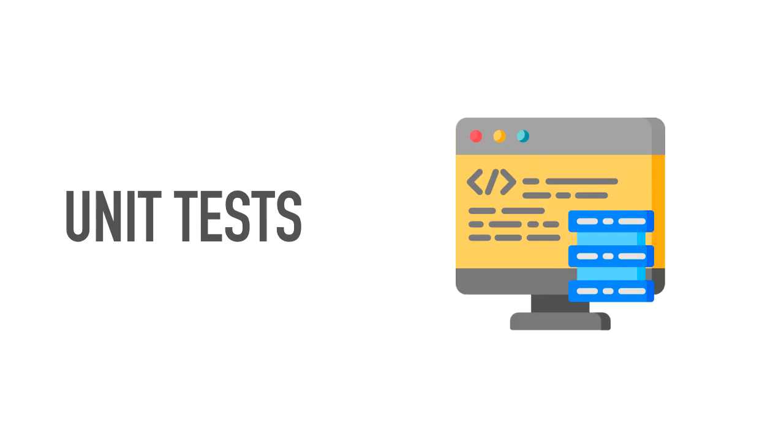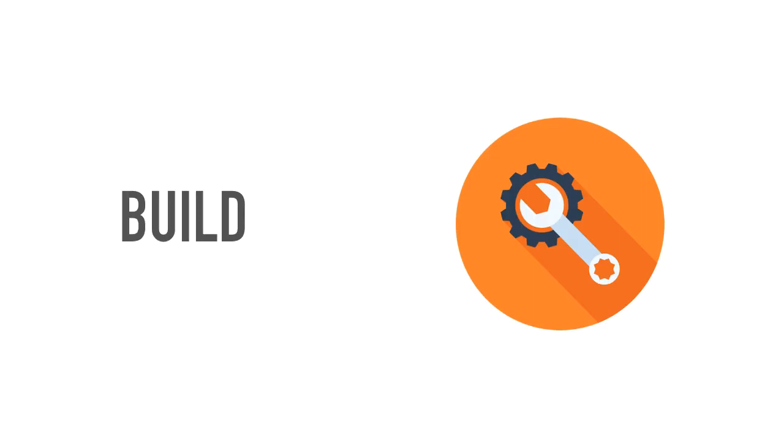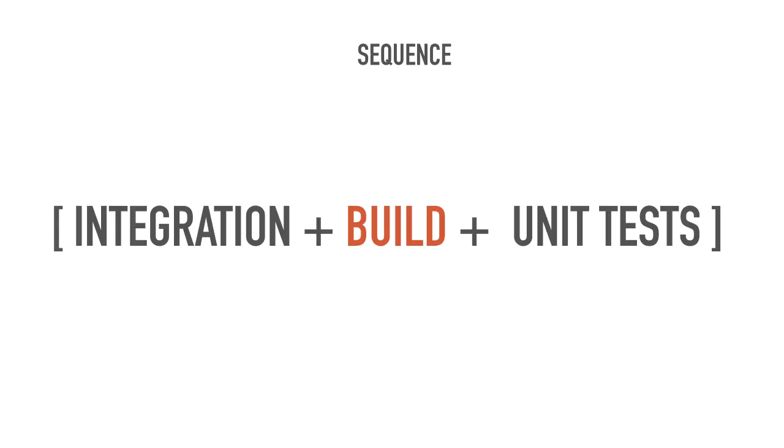Next question is, what do we test? That's important as well. We must write unit tests to test the block of code that we keep on writing. So we write a unit test for each unit of our code, and that becomes an important part of our feedback process. The sequence should then be, whenever we integrate, let's go ahead and run unit tests. Now, apart from running tests, we also need to ensure that the build, generally the compilation process, does not break either, especially in the master branch. So we would also have to include in our sequence a check that the compilation works. That's a build phase. We've just added the build phase to our pipeline, or the sequence of tests that we want to run whenever we integrate.